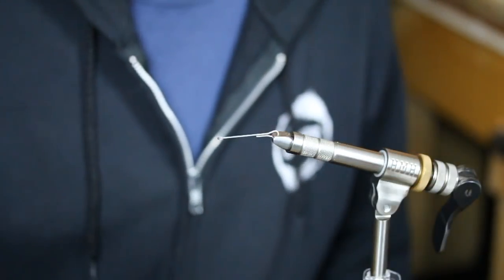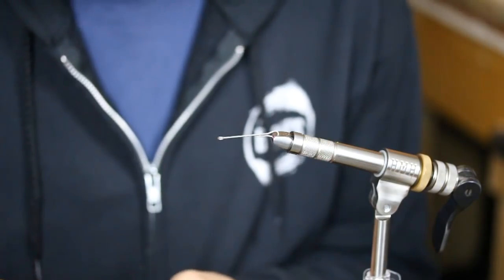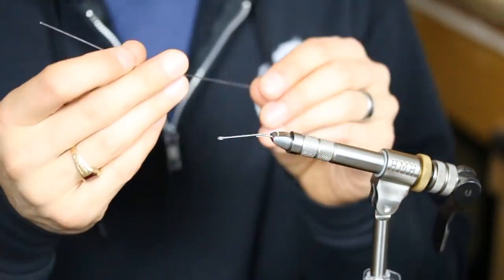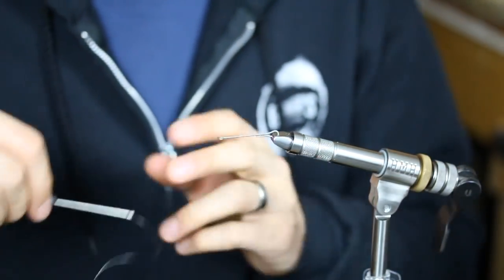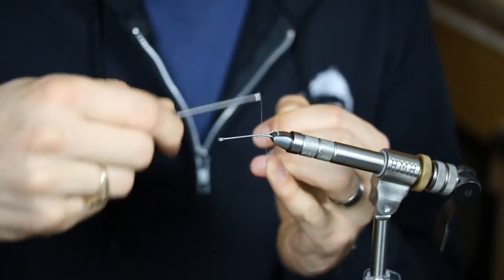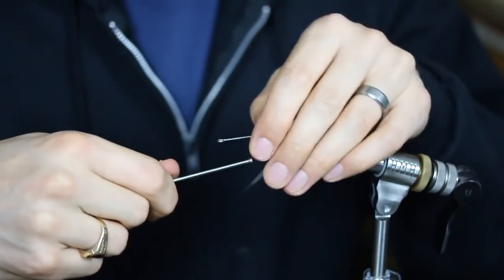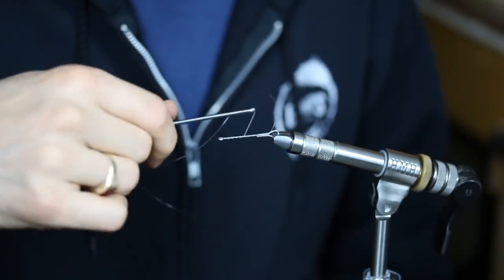So I have in the vise a 35mm articulated shank from Flymen. You can also build your own shanks and do fun stuff like that. And what I'm going to come in with is a mono straight. It's just a straight piece of mono. This is 28/1000 inch. Now I'm going to tie this fly, and just about all of them, with this, 8/1000 inch, I think, 2mm diameter Weedless monofilament thread.